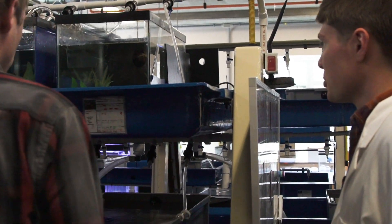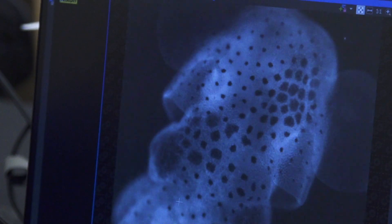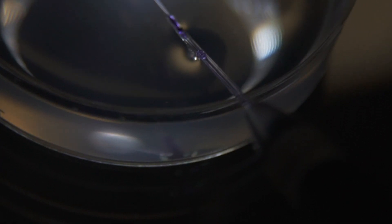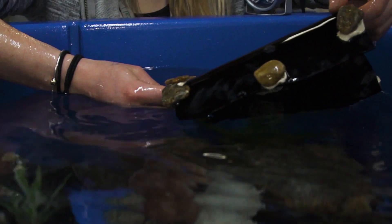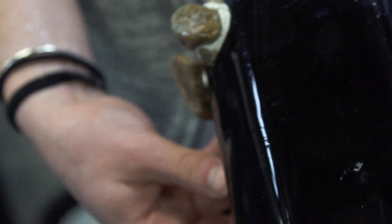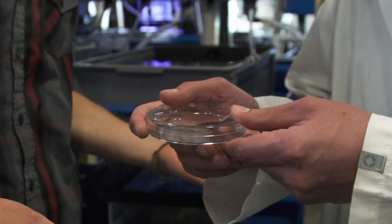We have scientists and researchers from all over the world that come to the Marine Biological Laboratory to use the resources we have available. A lot of our collaboration involves microscopy, embryology, and genetic work with injections. We're also creating innovative products to support the various scientific communities, like our IR dens to actually monitor egg laying. It looks pitch black, but through infrared light it completely disappears — so at night we can have our pajama squids mating and laying eggs and more effectively watch what they're doing underneath those laying beds. We need to know when those eggs are laid so we have a better idea when the first cell division in the embryo occurs and can get that egg over to the researchers in time.